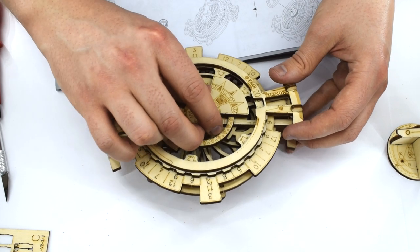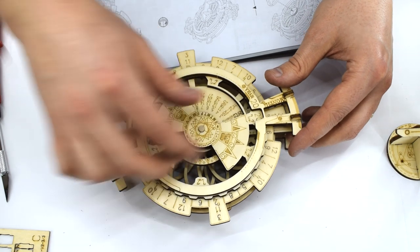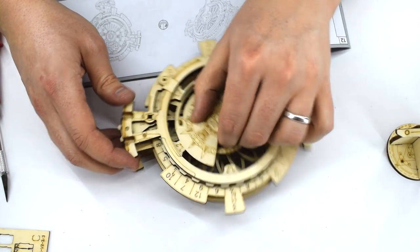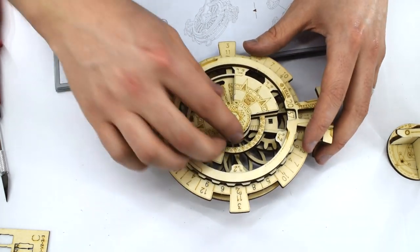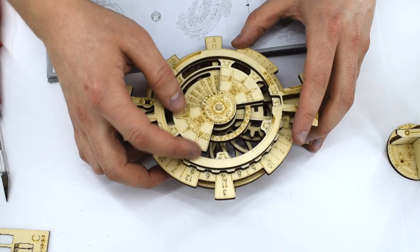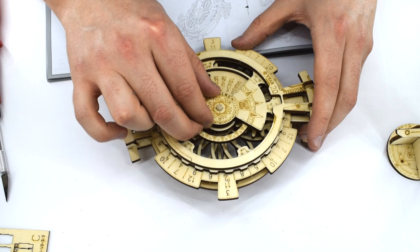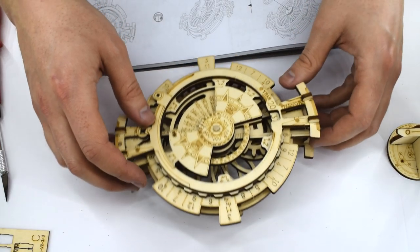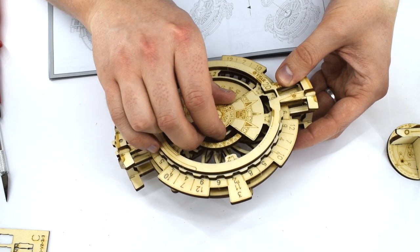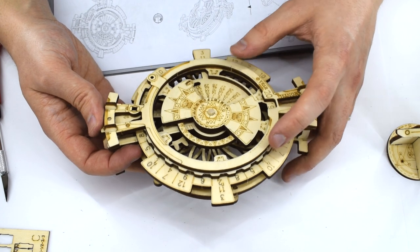So what I need to do is set it for 19. And for some reason it seems to stop there. Does it not go all the way around? No, it doesn't go all the way around. It's because we've got this stopper in here. So that is your maximum amount of play that you're going to get. So we'll set it to 2019, which is there. We need to fine tune and then lock.